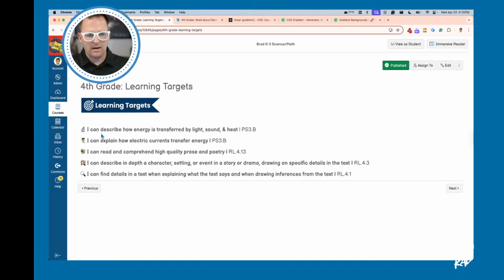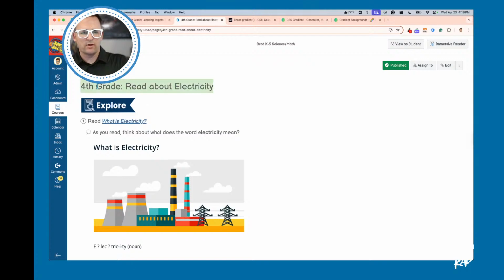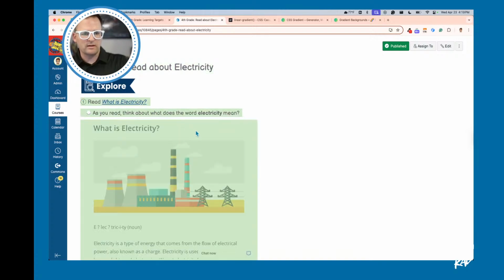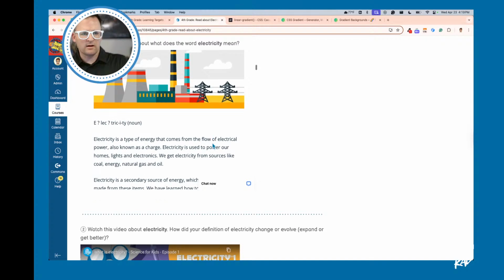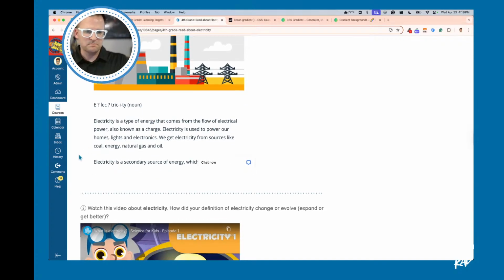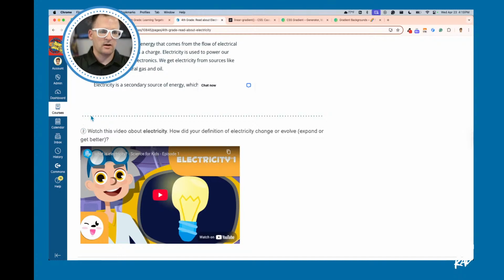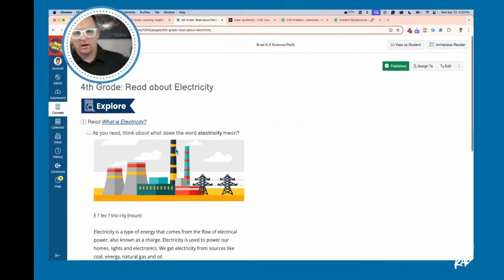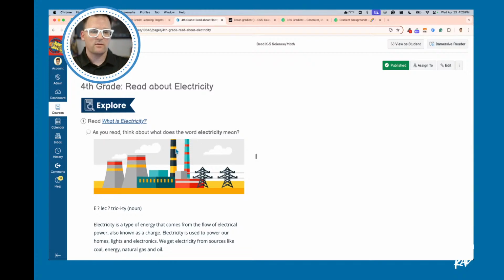Then we have some emojis, and it looks like we have this unordered list of different learning targets for the fourth grade. Another example: I have a fourth grade reading about electricity. Again, we have a header that's an image. Then we have a section that says read this document about electricity. Then we have another chunk, I think this is an image actually, and then dots. And then we have this video that they're showing. Again, I like that this is chunked, so that's really good.